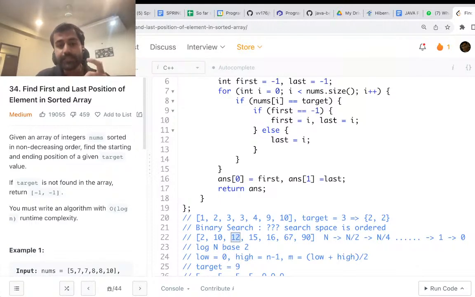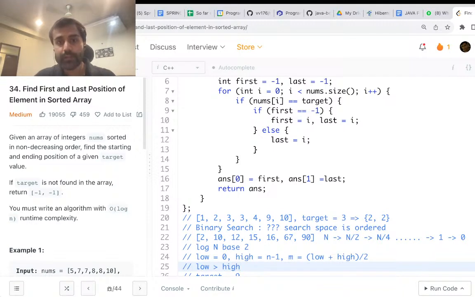That's it. So this way you can keep changing your low and high accordingly. Now eventually, do you know what happens? If the element is not found, eventually the value of low becomes greater than high. Because imagine this is your low and that is your high, and every time your low and high are approaching close to one another, and if the element was not found, what will happen is that low and high will supersede one another. Now the moment they supersede one another, low will become greater than high and the algorithm has to terminate. So this is the basic idea behind implementing binary search.